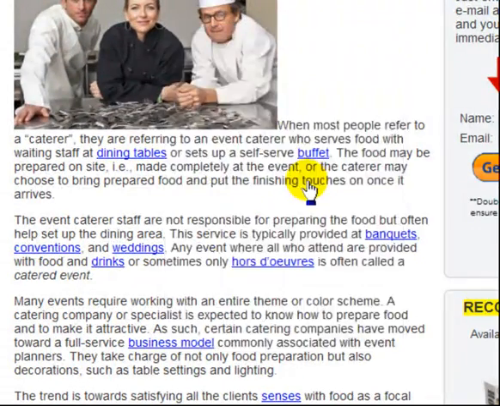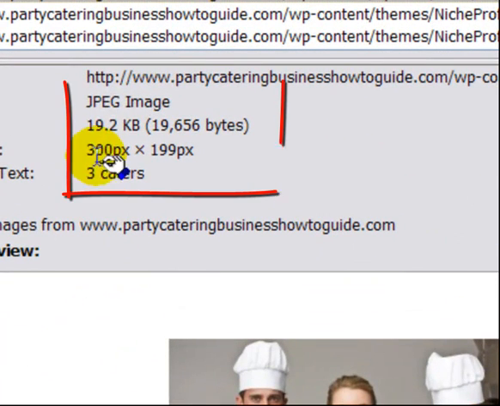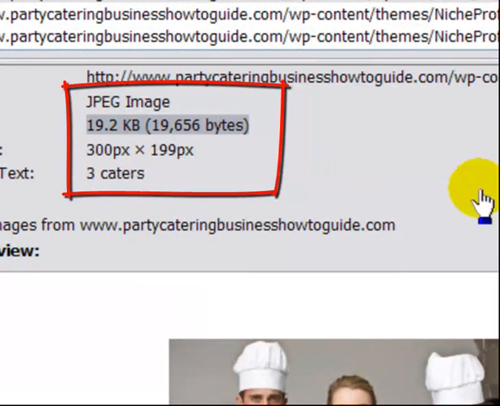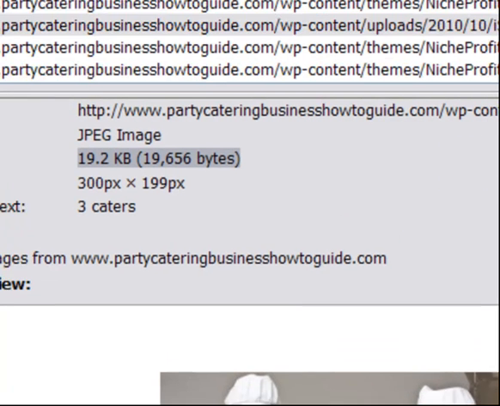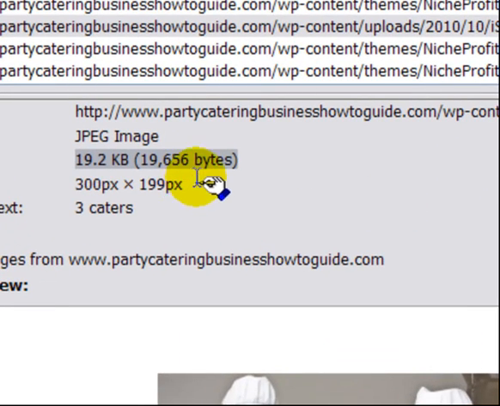So let's go to view image information, and we can see that it's 19 kilobytes, which is half of what it was before.